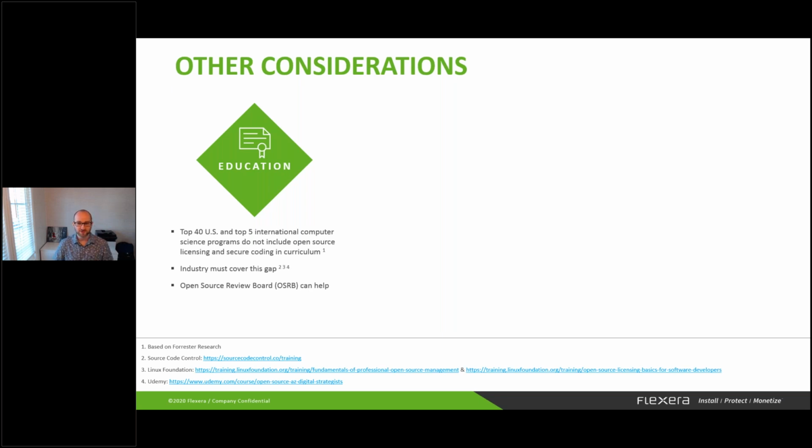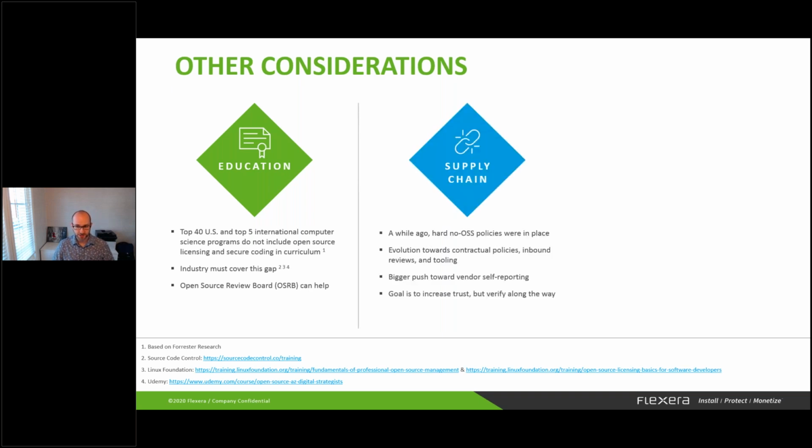The other thing we've seen that's been very effective is, and there's different names for this, but companies setting up open source review boards, so OSRBs. This could be the open source program office, right? They've got different names. But the idea is it is a tiger team of people that have roles around open source use at your organization. So this could be narrow around open source only. It could be expanded to cover all third-party assets that come into the company, perhaps even everything, including commercial. But the idea is you get a small focused team of people. They're typically the ones that participate in reviews, help formulate policies, help organize and develop training. So it's a way to reach out to everybody at your company and make this a known thing.